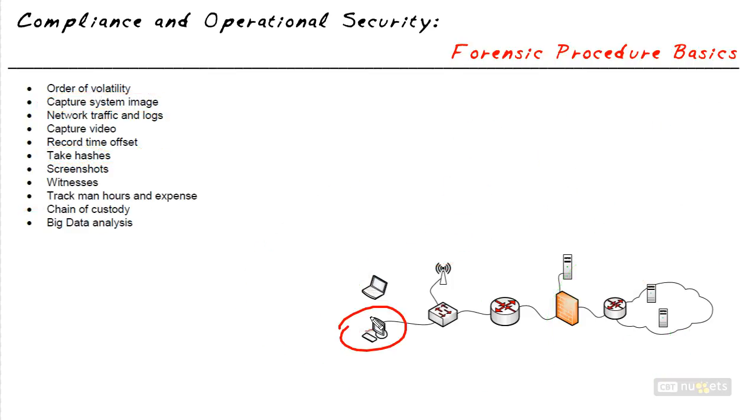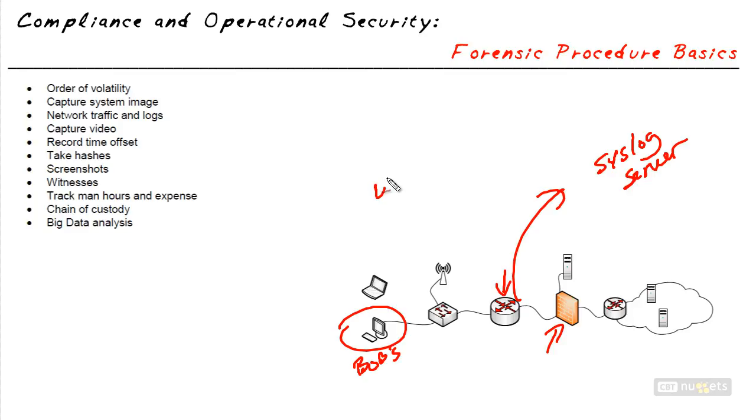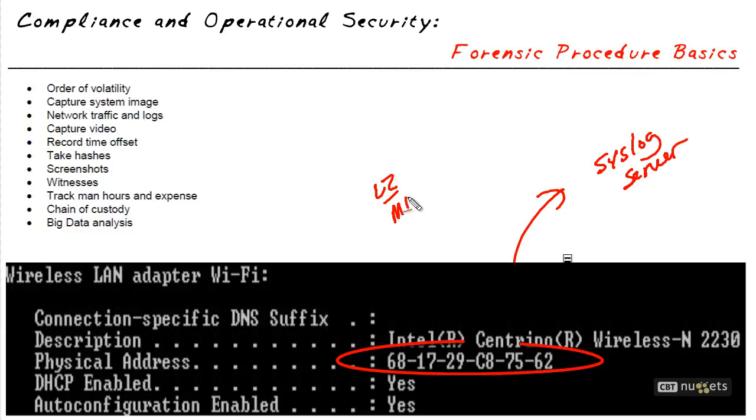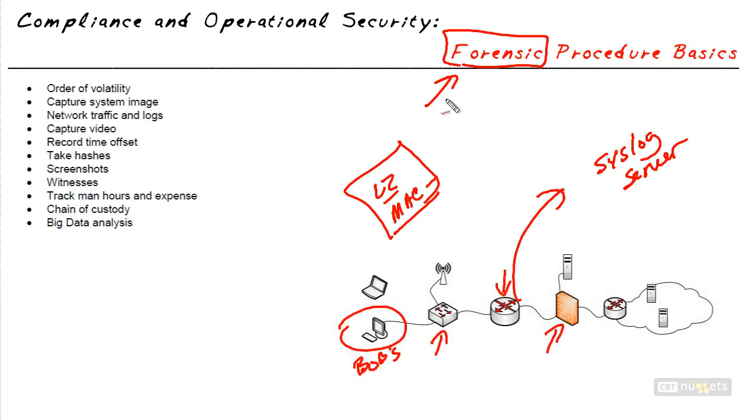Additional information that we might collect might be from other devices in our network. For example, if we have a router or a firewall that are using syslogs, so they're logging information over to a syslog server, that could assist us in identifying traffic that may have been coming from Bob's computer. See, Bob has a layer 2 address on an Ethernet network called a media access control address, also sometimes called a hardware address or a burned-in address. It's 12 hexadecimal digits long, and that information regarding how it's interacting with a layer 2 switch or other devices on the local segment, that information could be added to the data that we can look at from a forensics perspective.